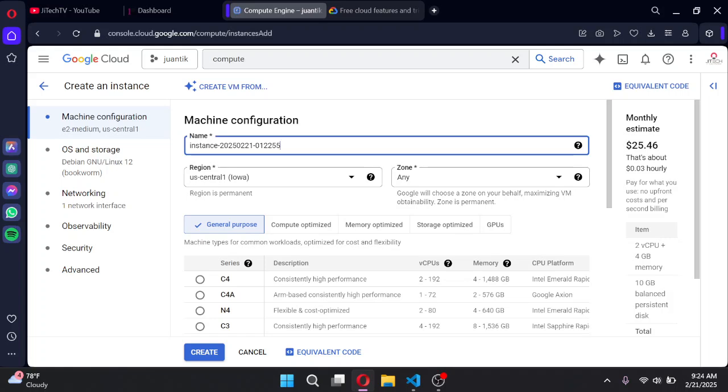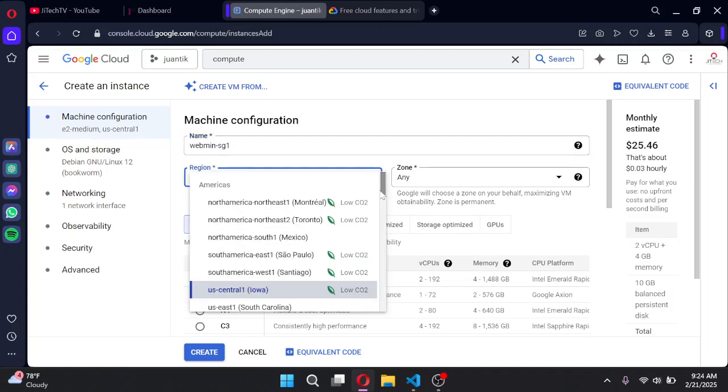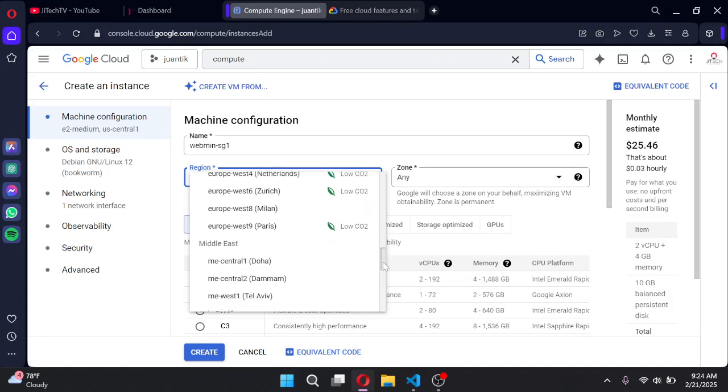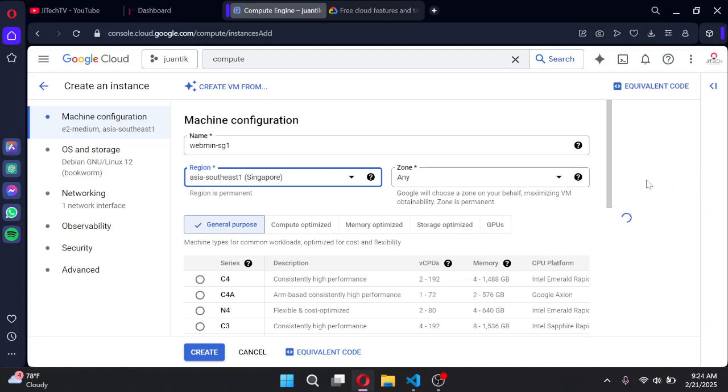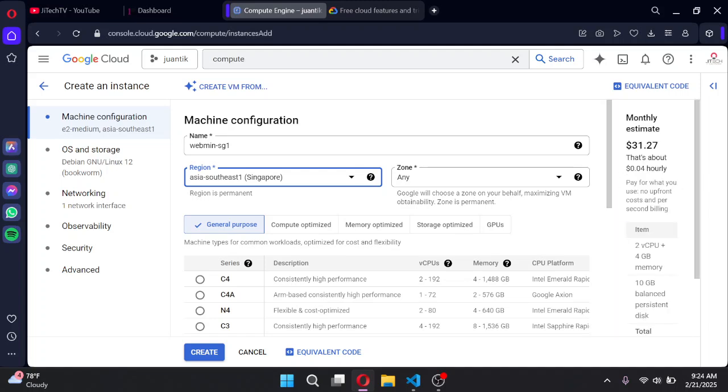Okay, so name your instance. In our case, Webmin, and I will call it SG1 Singapore, and of course I will choose Singapore. As you can see, there is an estimated monthly cost for the server.